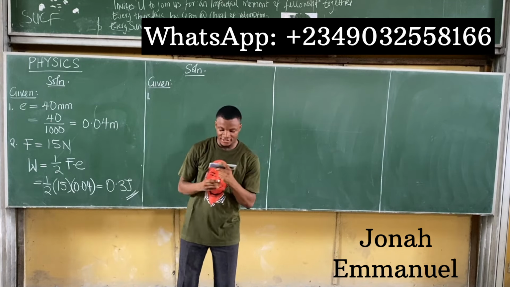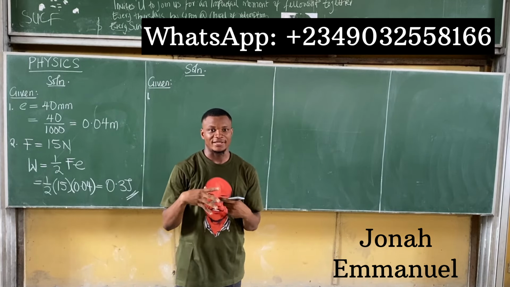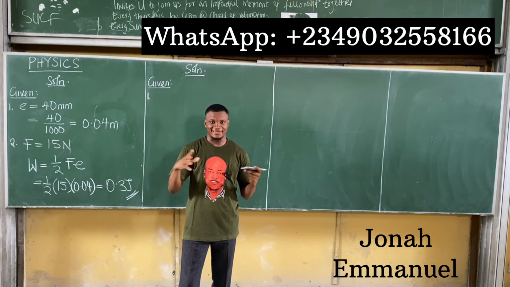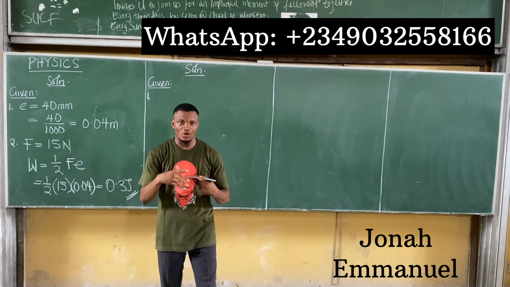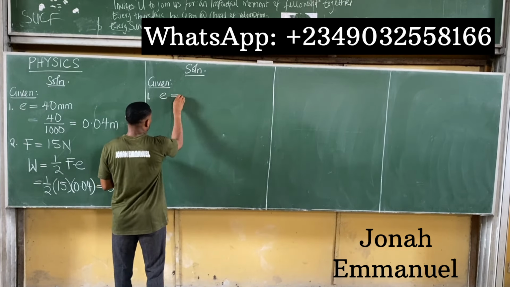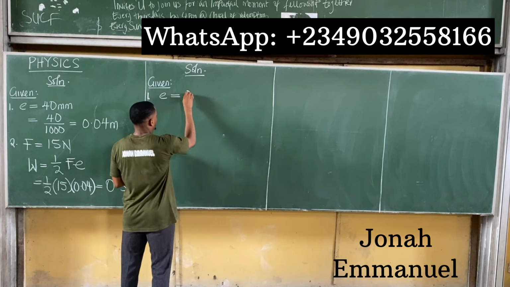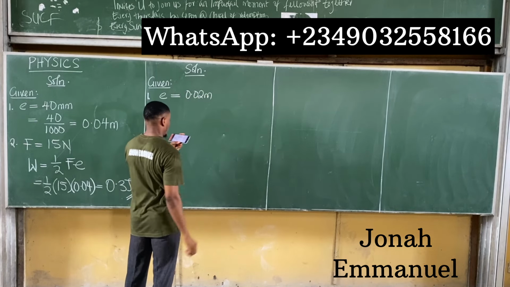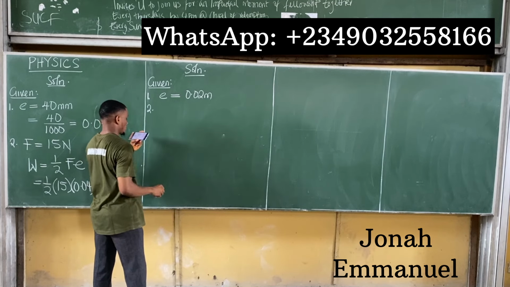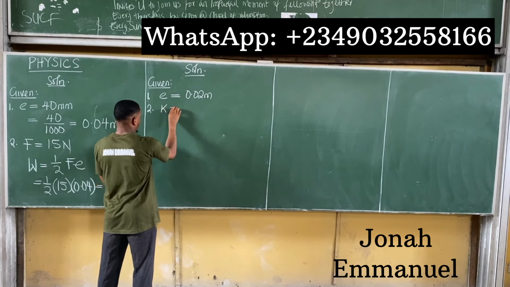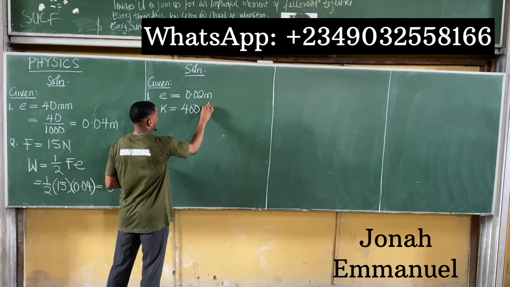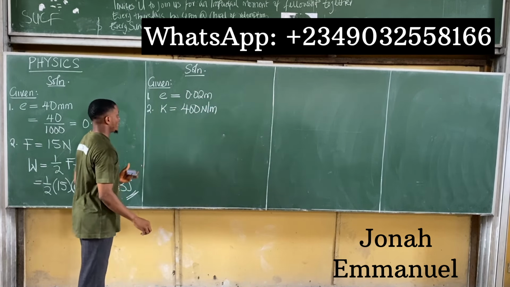All right, first you're given that a spiral spring is compressed. Now recall that I told you the concept of compression and extension. So whether it's a compression or it's an extension, it's still e, that's a deformation e, which I explained before, now as being 0.02 meters. We have to find the energy stored. They said the force constant is k, it's about 400 newton per meter. You have to find the energy stored.